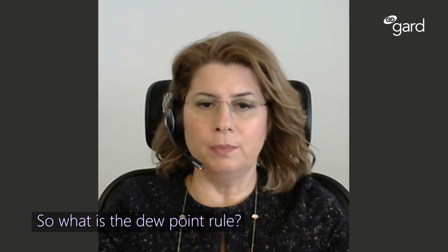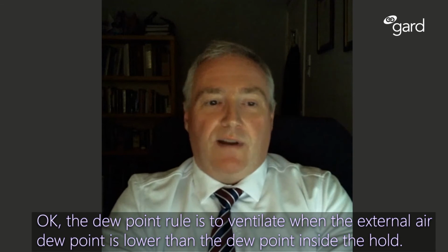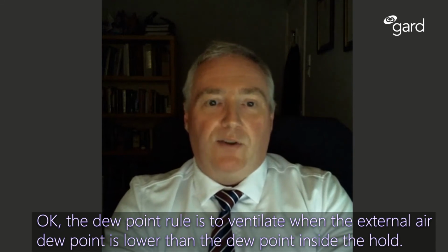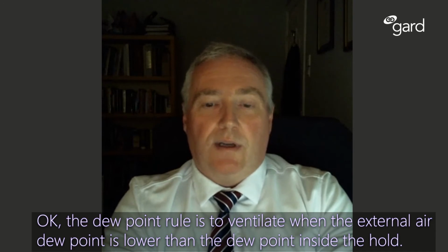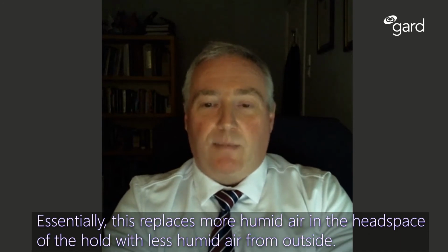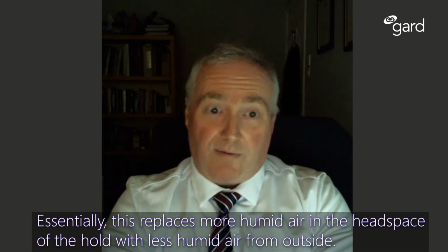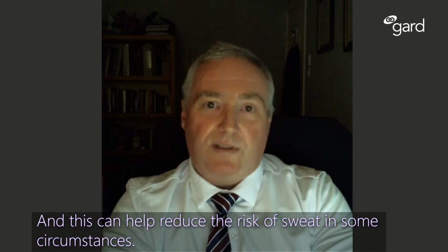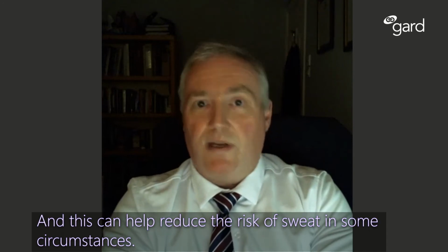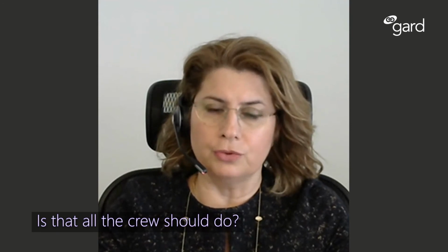So, what is the dew point rule? Okay, the dew point rule is to ventilate when the external air dew point is lower than the dew point inside the hold. Essentially, this replaces more humid air in the headspace of the hold with less humid air from outside. And this can help to reduce the risk of sweat in some circumstances. Is that all the crew should do?